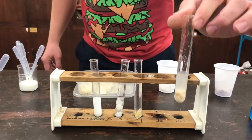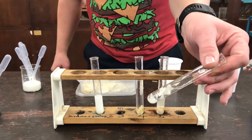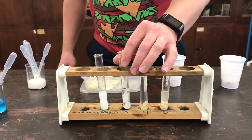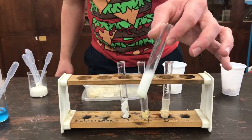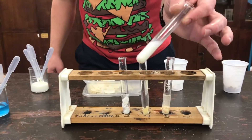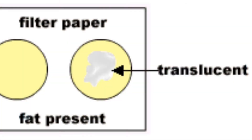As you can see I've got a bit of fat here in the biscuit. There's quite a lot of fat showing up in the crisp. Not so much fat at all — hardly any in the pasta. And the milk — we can't really tell, but it will separate and there is some fat in the milk that we'll find at a later time. You can also use filter paper to witness the presence of fat.